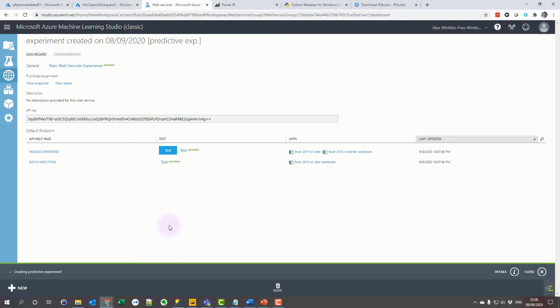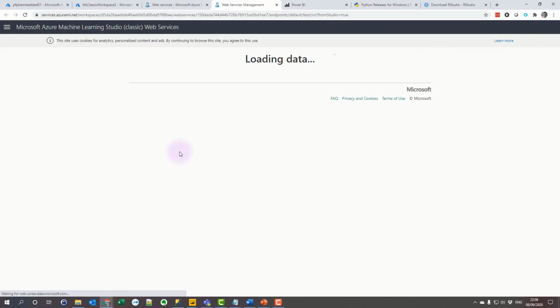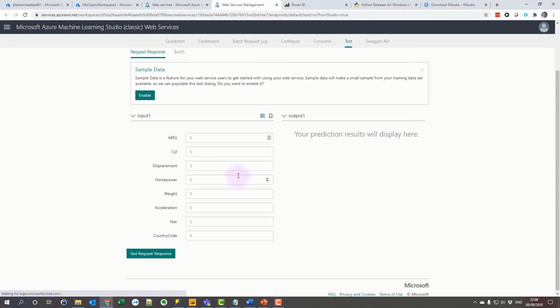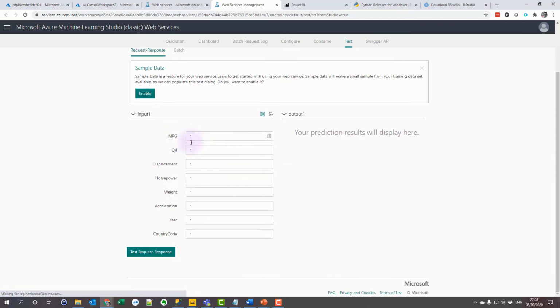Now we could write all the code. We don't need to because ML Studio helpfully gives us a test harness for this. So we can click the test button, and it loads up a full test harness with all the information we need. So we can give this a test by putting in some numbers and see what comes out. We can ignore the MPG column because obviously that's going to be the prediction.